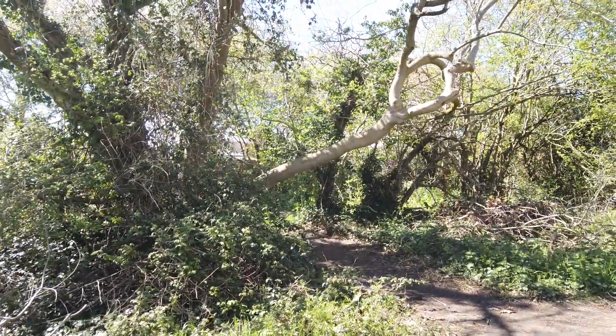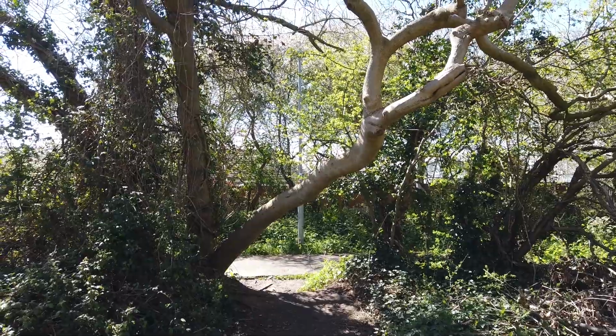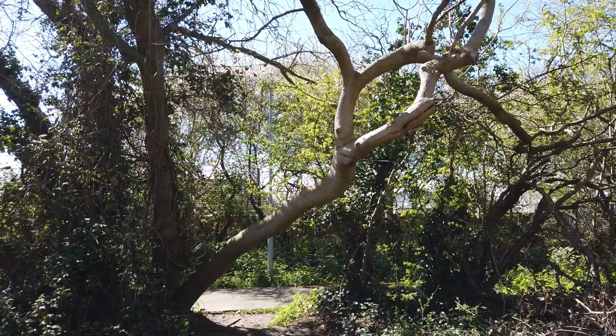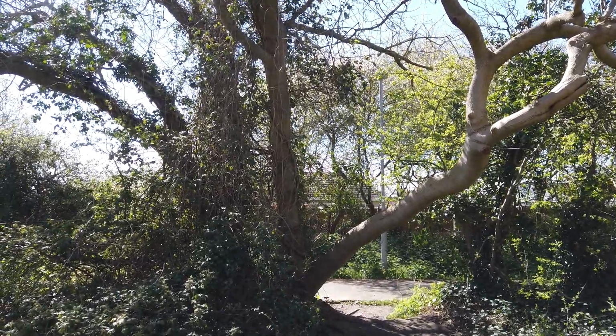There, I can hear seagulls. How about that? So I've come full circle around the Bruton Park circuit to where I entered the park. Right here, if you remember the long sloping bough or trunk of the tree. I'm now going to harvest a few nettles for the table and make my way back home.